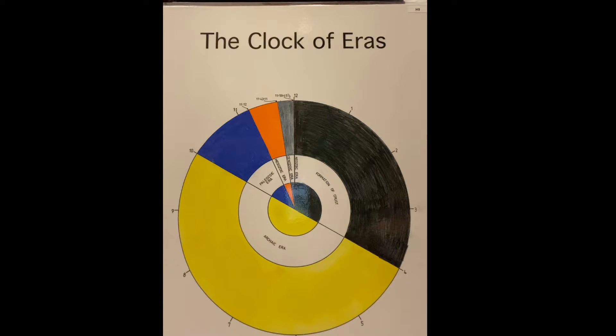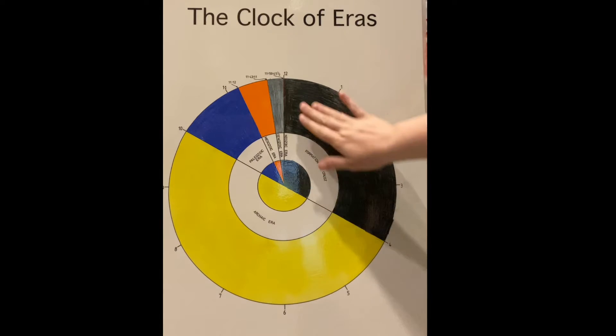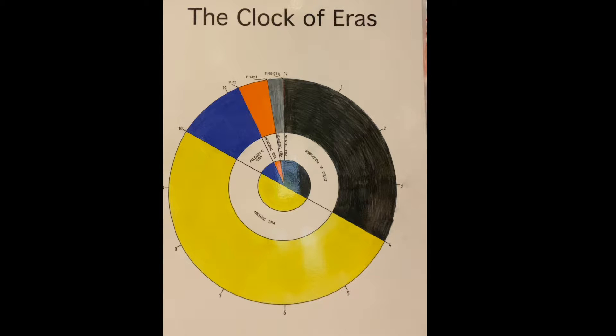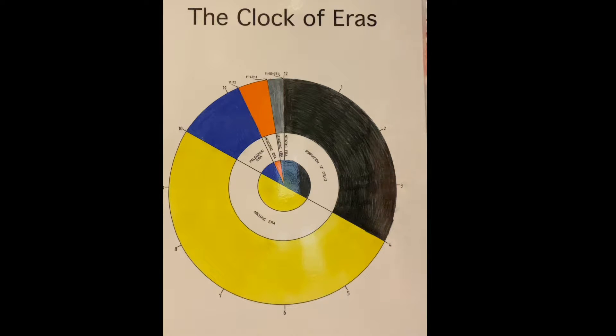So the black strip is kind of like Mother Nature with no hands combined with the timeline of life. And this chart just shows us another way of looking at that stretch of time. So this chart requires us to use a little bit of our imagination. Here we call this a clock of eras because we have taken all of the Earth's existence, we have squeezed it down into an amount of time that we are able to understand. Because we as humans really can't comprehend how long the Earth has been around since its conception. So we wanted to take that amount of time and put it into something that we can understand. So we shrank it down. And we're pretending and we're using our imaginations today to pretend that from the beginning of the Earth all the way to today was only 12 hours.